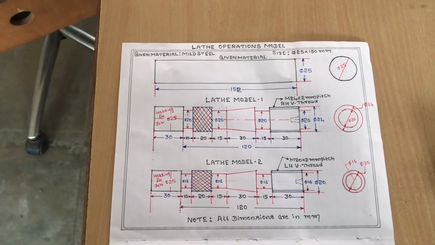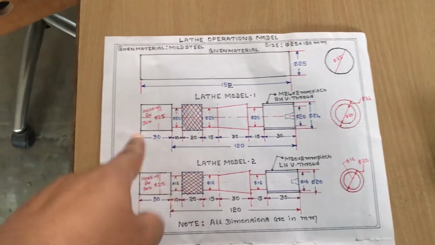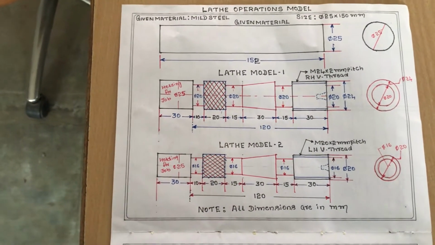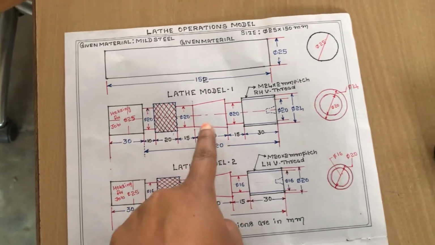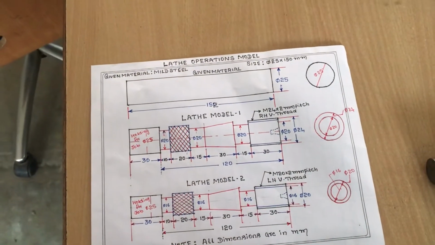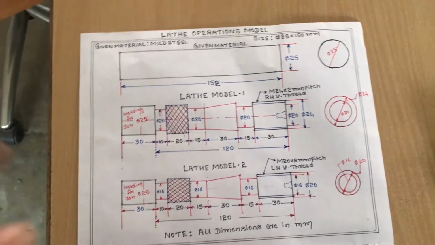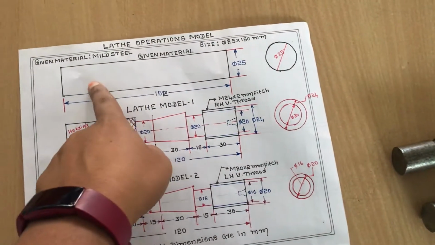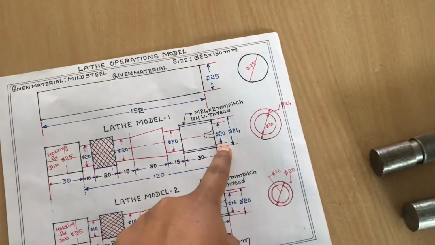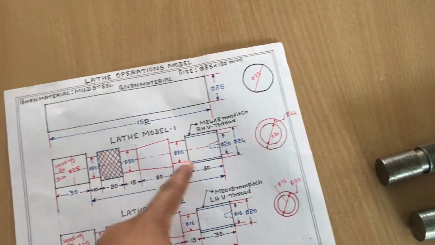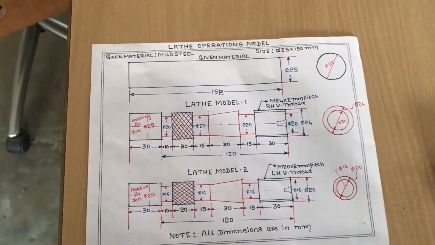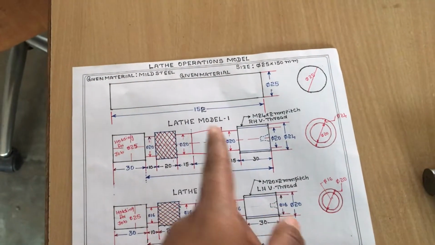So today we'll see the various operations that we can do using the lathe machine. This is a particular diagram which you see right in front of you. Each one represents an operation that you will have to perform on a given specimen. A plain specimen will be given to you, and on this specimen you will have to do all these operations. I am not covering the entire operations in one laboratory. We'll break it up and see each operation on a different day.